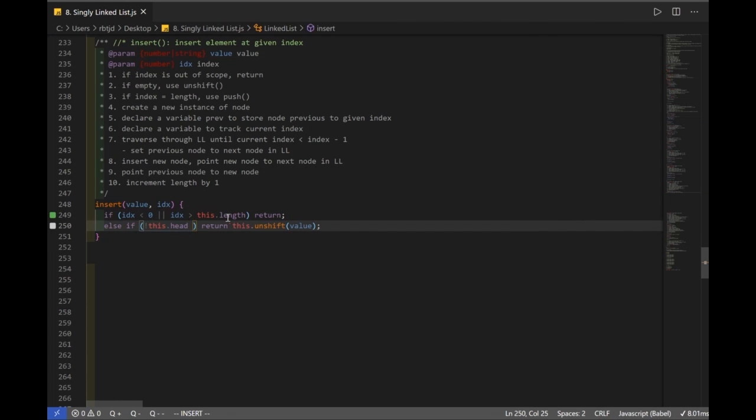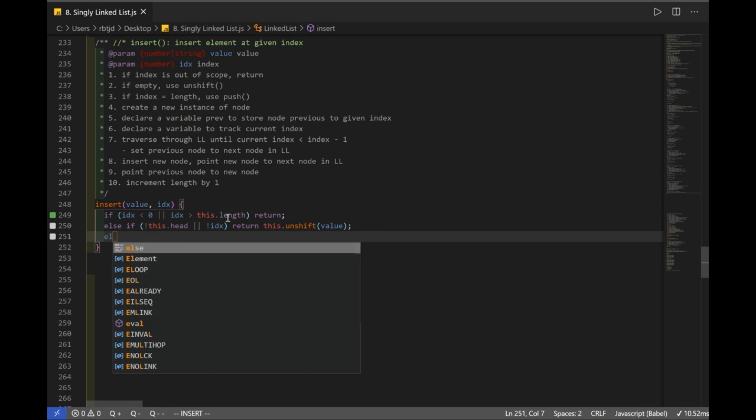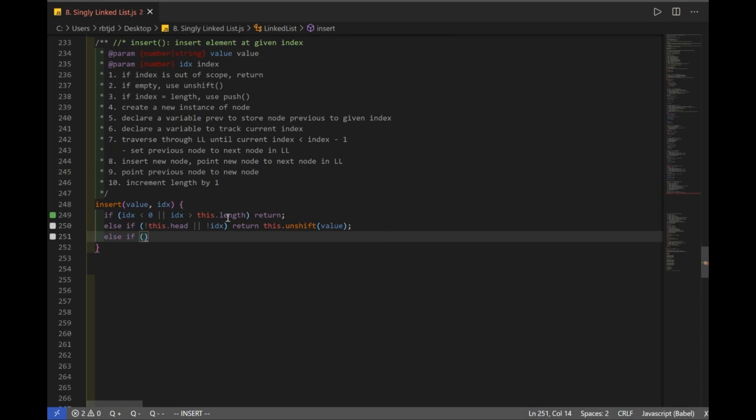What if our index is 0? If our index is 0, let's still use unshift, because unshift is literally adding an element at the beginning of our linked list. And now we need the case where we are adding at the end of our linked list. So if index is equal to the length, let's use the push method. So that looks good.